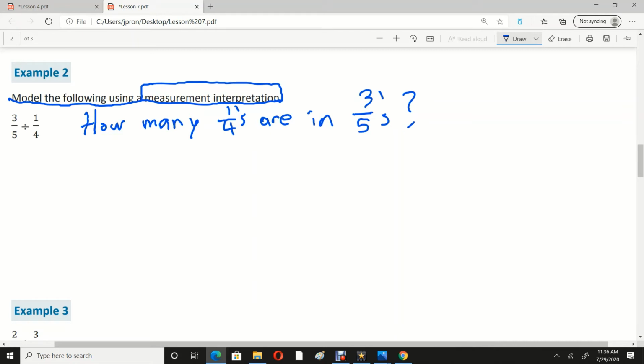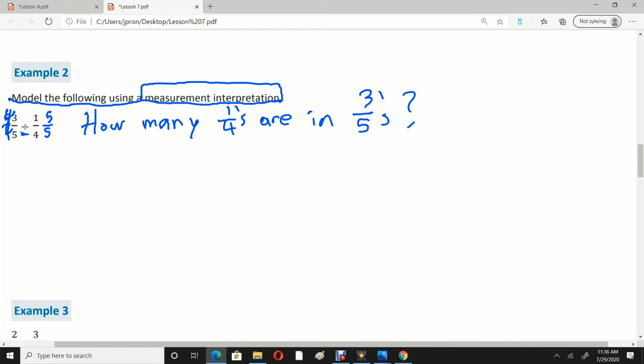All right, so again, the way we want to model this, we first need to make these denominators equal. So I'm going to multiply this one over here by 4/4, which again is just 1. And this side over here, I'm going to multiply by 5/5, which again is just 1, not changing the value. So we get 3 times 4 is 12, 4 times 5 is 20. That's just to say 3/5 is equal to 12/20. Those are equivalent fractions. 1 times 5 is 5, 4 times 5 is 20. Again, those are just equivalent fractions, right? So now we have common denominators right here, so we can model this a little bit easier.